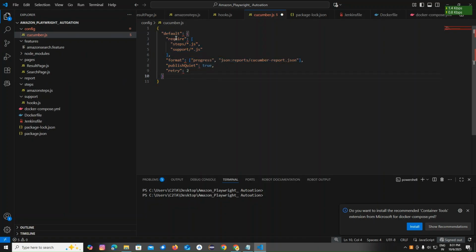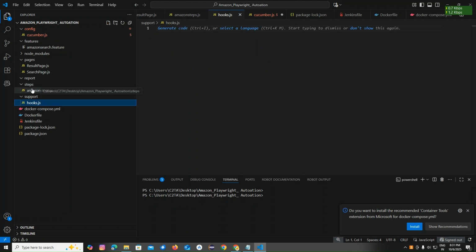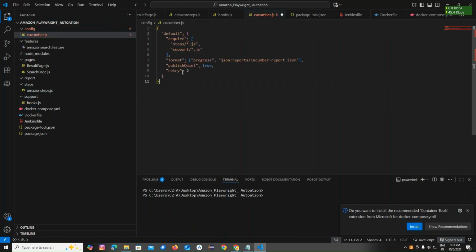By default it requires steps. You may not know what a step definition is, but we'll see it one by one; we'll add step definitions in the next video. It's going to invoke the step definitions, and before that it's going to use the support folder. In the support folder we have the hooks. This is what is going to be triggered with the help of cucumber.js.